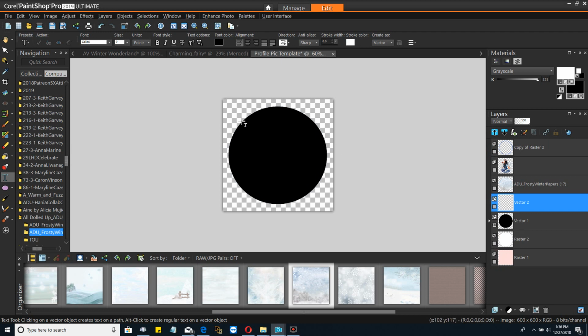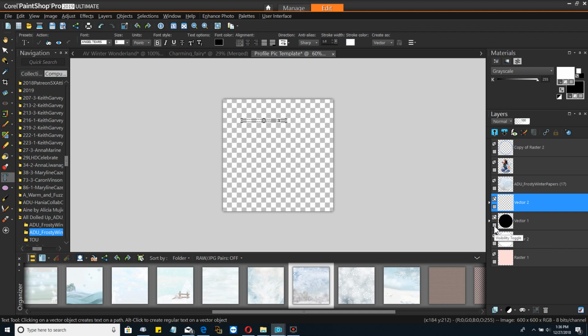We only need the circle. And then right click and paste. It's going to make it a little bigger. See if it copied. I think it copied.